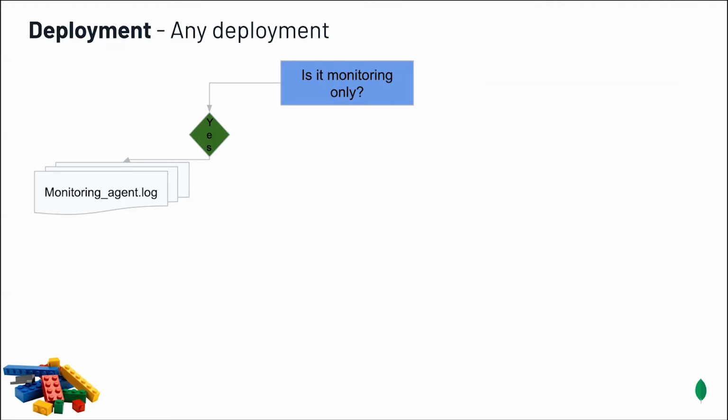So once you're sure that your deployment is up and running, but Ops Manager shows that it's down, or you don't see metrics or another strange problem like that, it's probably monitoring, and the right place to look is the monitoring agent log for the clue and the error. Usually it's a network issue. We'll get to the usual problems with monitoring later.